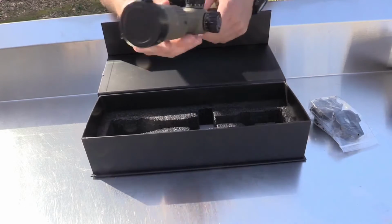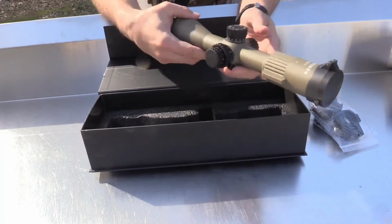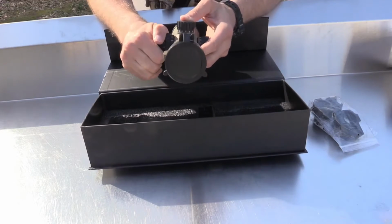So comes with a battery. It has 11 different power modes as far as your brightness, so you can adjust it from 1 being the dimmest all the way to 11 being the brightest.